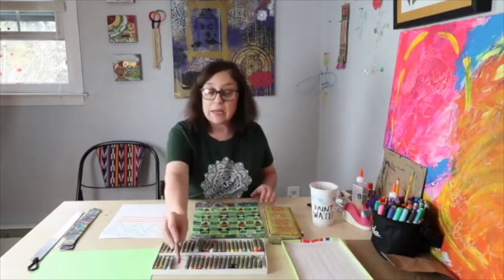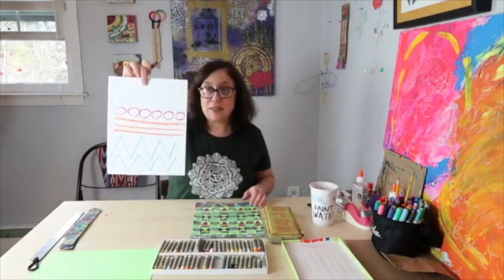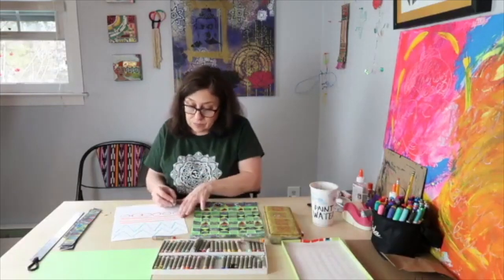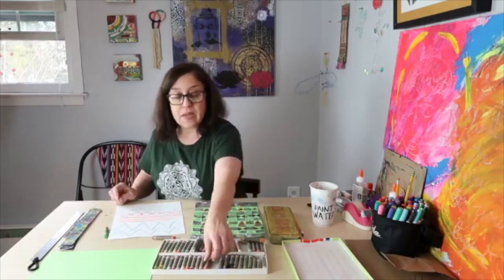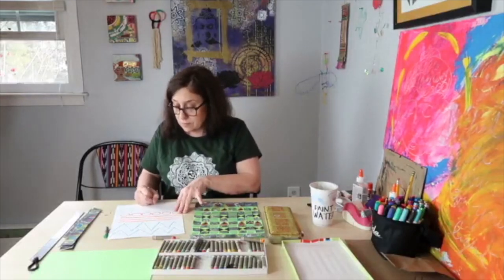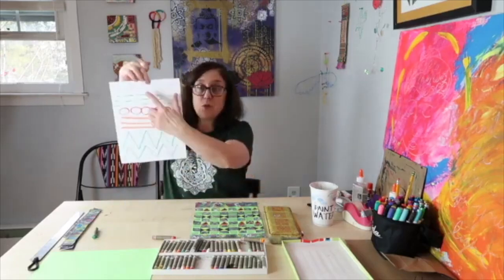And I'm making zigzag lines and straight horizontal lines, and I'm going to make maybe some circles. And I'm doing all this in different colors, like so. And maybe I'll do some dashed lines. And some dots. And then all the colors that I used, I'm going to go in and fill some more of the space with.